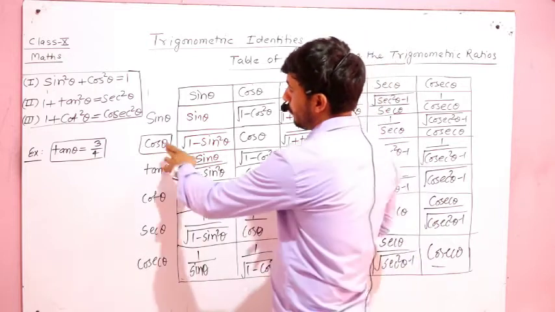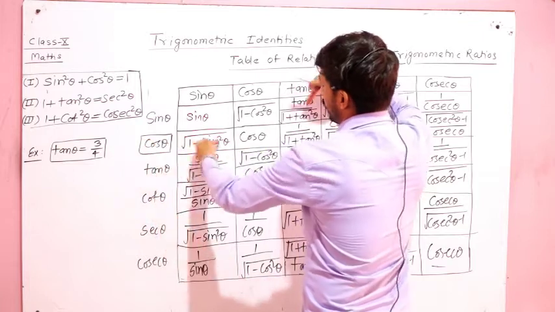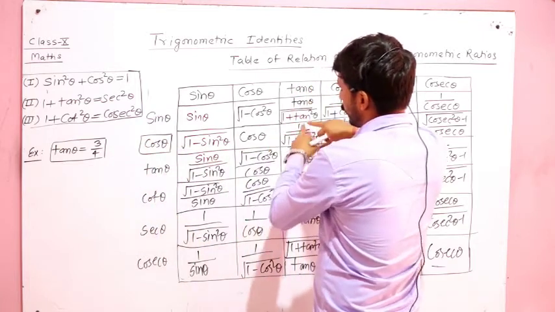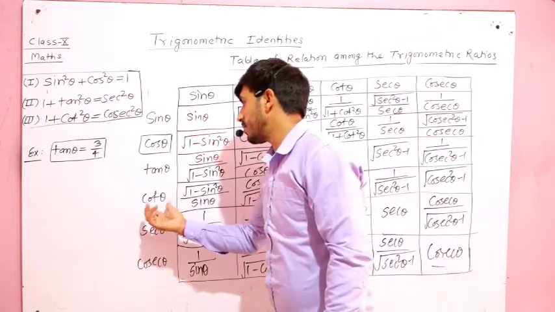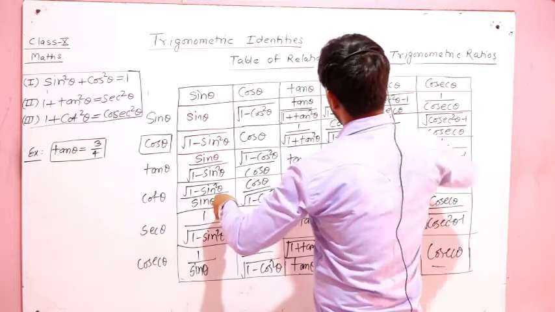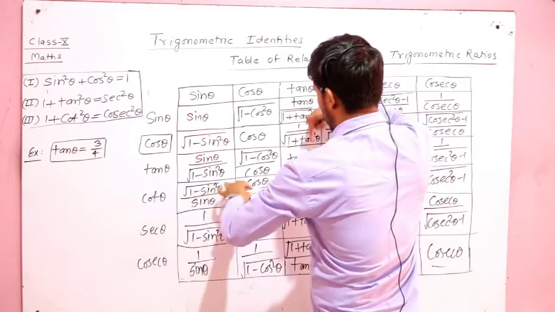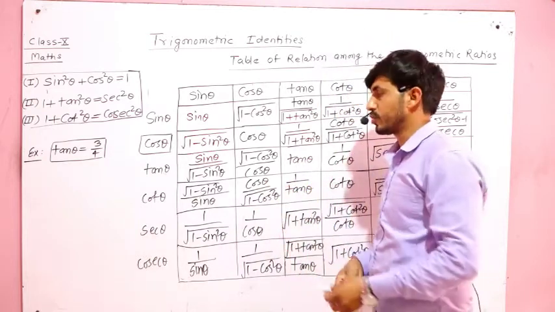As you can see, we have to find cos theta in terms of tan theta, then we have to cross both the lines, and the formula used is 1 upon 1 plus tan square theta. Here I am going to find the value of cot theta in terms of tan theta, then you have to use this line and this line. It means both are intersecting at this one. It means this formula is used.